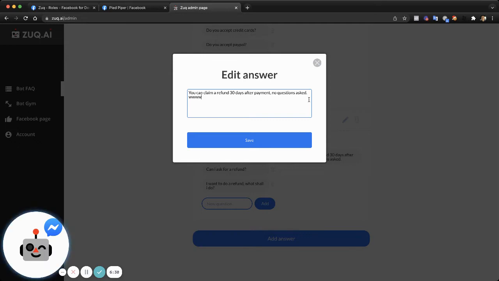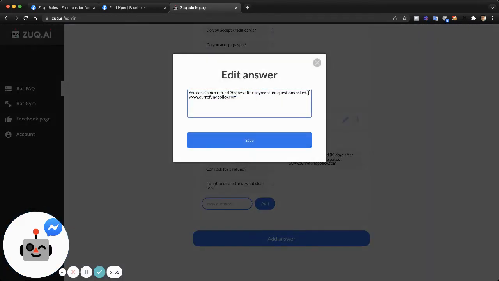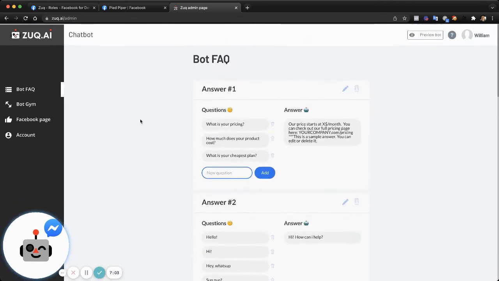It's like www our refund policy. Yeah, and that's it. So the users will be able to see this link and go to it and claim a refund. All right. I think that's enough for now.